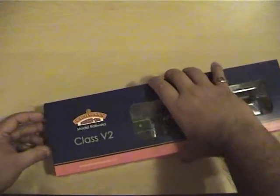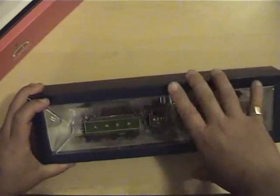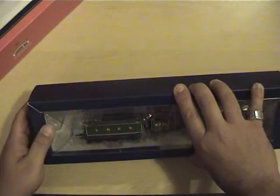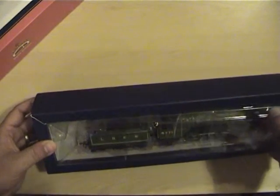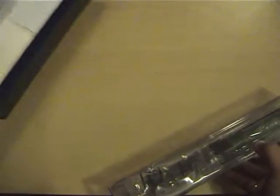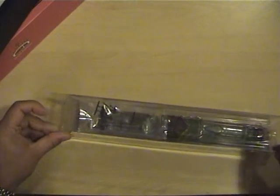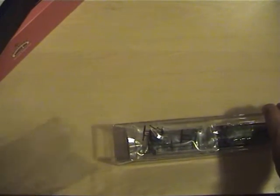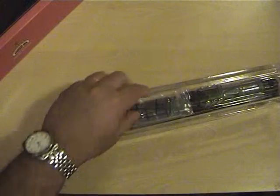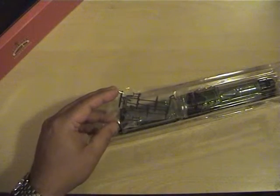Taking this impressive loco out of the box — she's DCC ready, by the way. If you want a DCC chip, this particular loco, like most standard locos these days, you can fit them quite nicely. There's the box out of the way, and the same old packaging from Bachmann, which I do like because they're so much nicer to get out of the box compared to Hornby's. You get some nice detail components to fit onto it — basically some vacuum pipes and brake rods and bits and pieces.